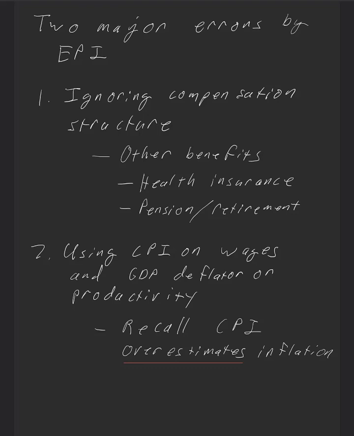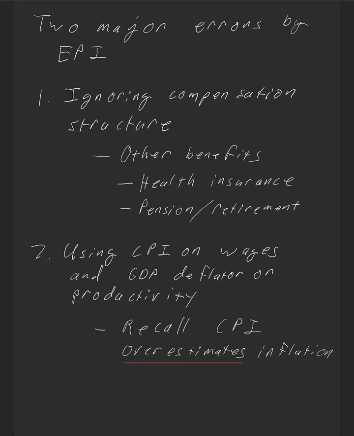So we've got lots of other benefits: health insurance, time off, pension, retirement, maternity leave, etc., that lower your total wage compensation but keep total compensation on pace with income. So for whatever reason, people and companies seem to be happier providing other types of benefits that aren't straight wages, and that's sort of muddying the story here. And when we account for that correctly, we see that the wage gap, the wedge, goes away.